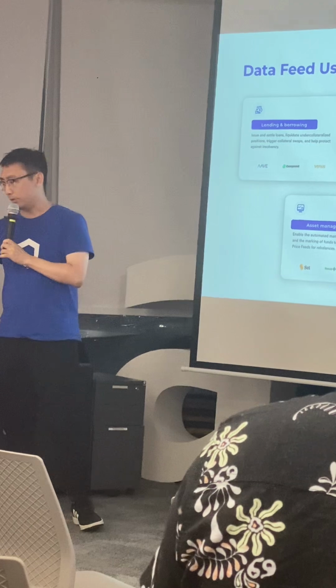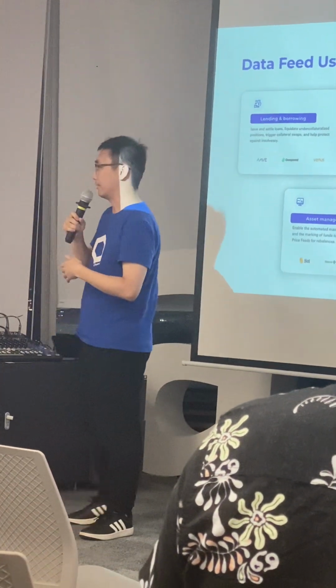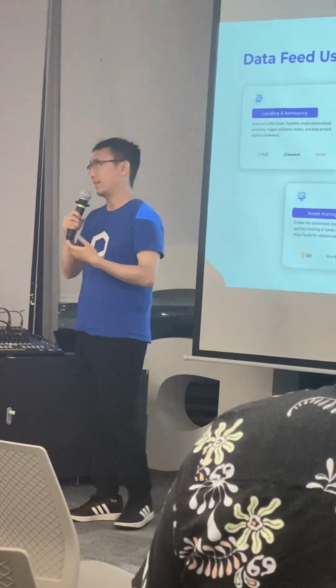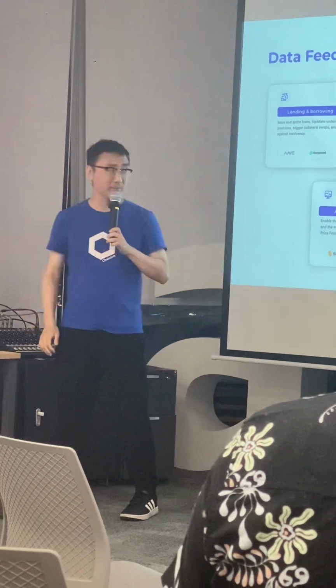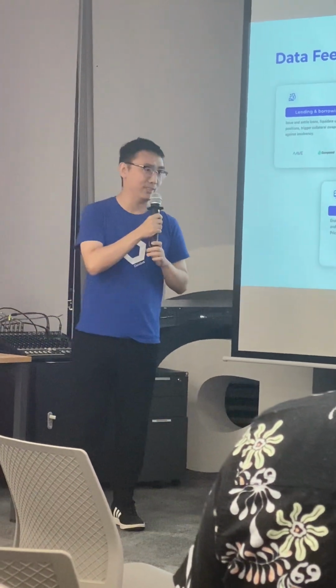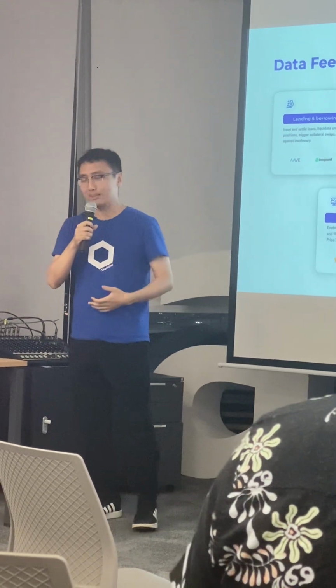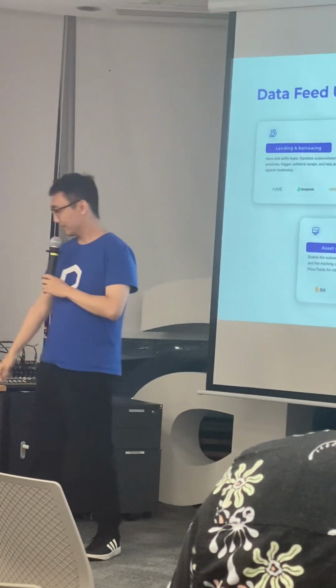And for the stablecoin, you can know the value of the collateralized data to decide how much money they can print on chain, right? And also for the asset management and option and future, you all know that it is very important for this protocol to make sure the price of the asset in this protocol is correct.